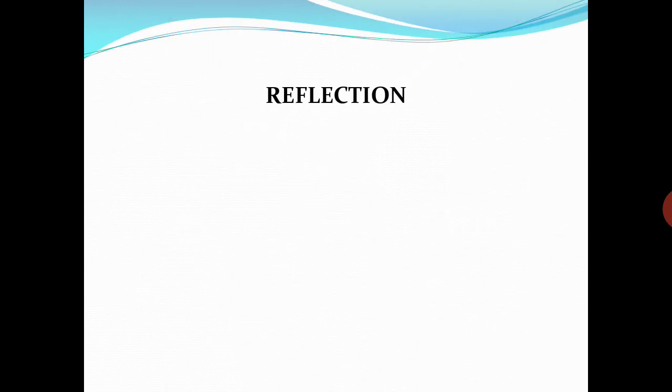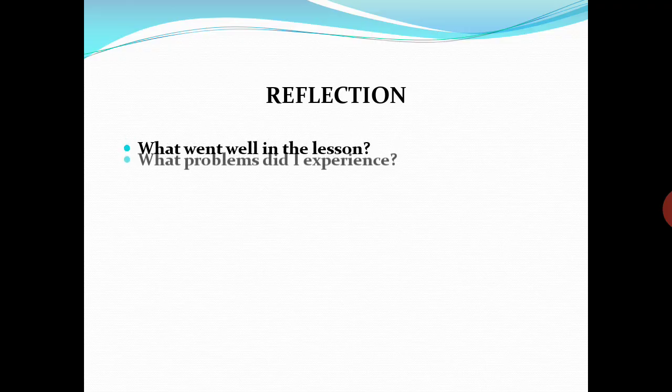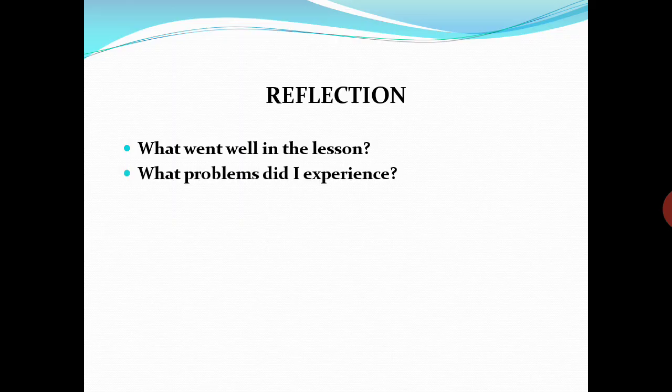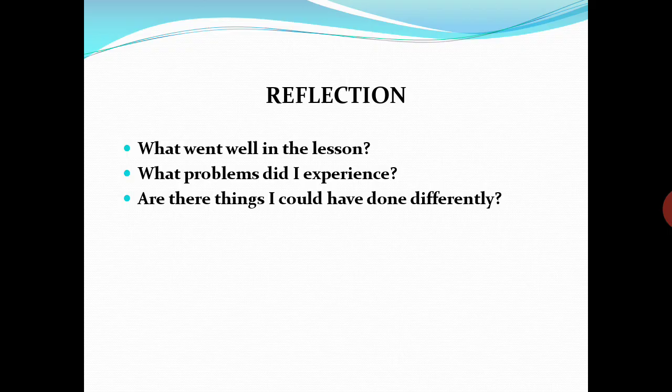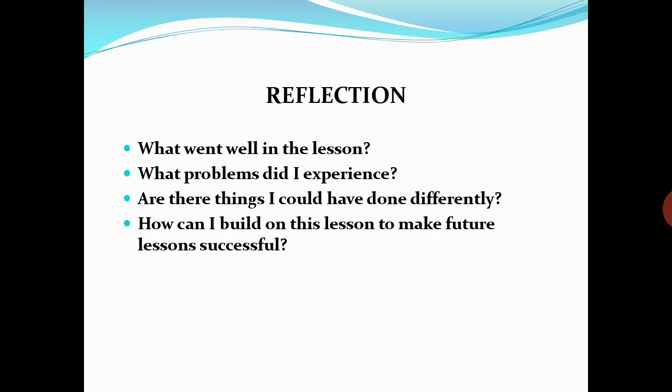And the reflection. In the reflection part, we usually ask questions about how well the lesson went. It means what went well and what didn't work very properly. So what problems did I experience? Are there things I could have done differently in the lesson? And how can I build on this lesson to make future lessons successful?